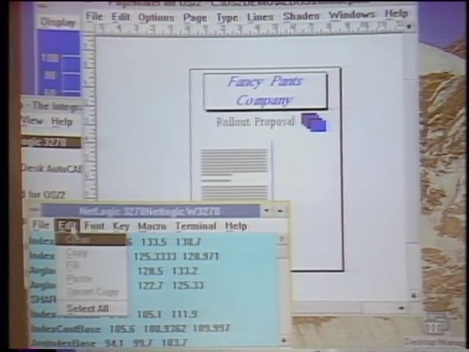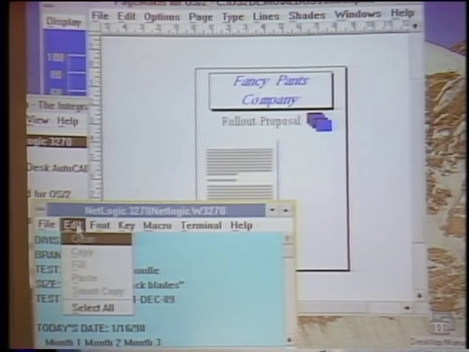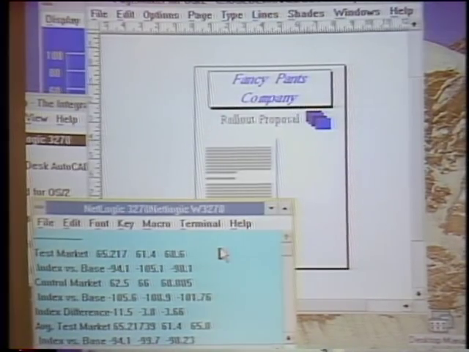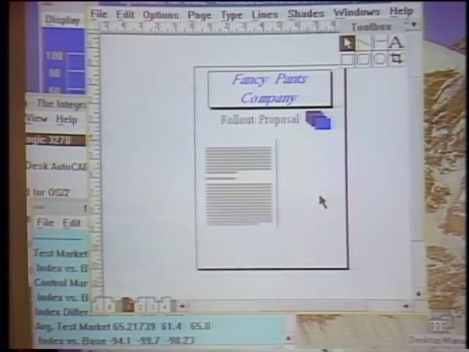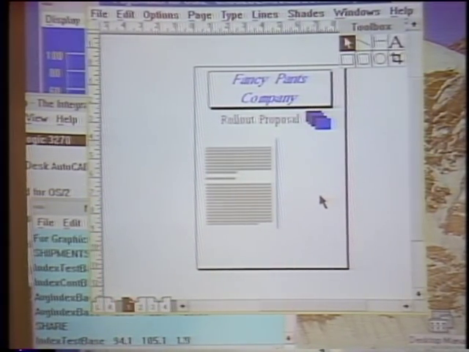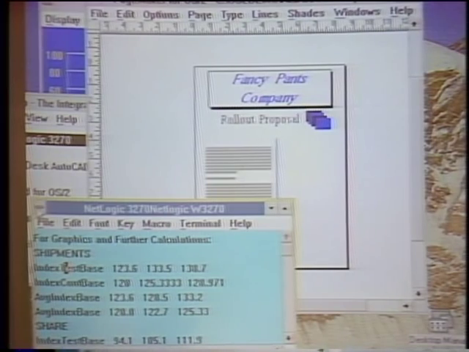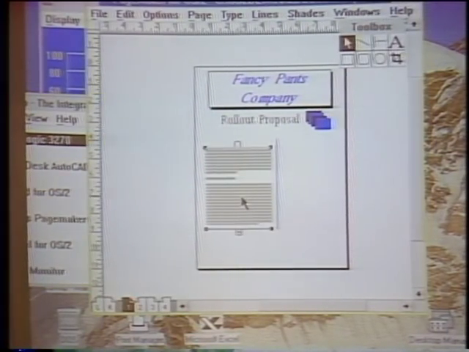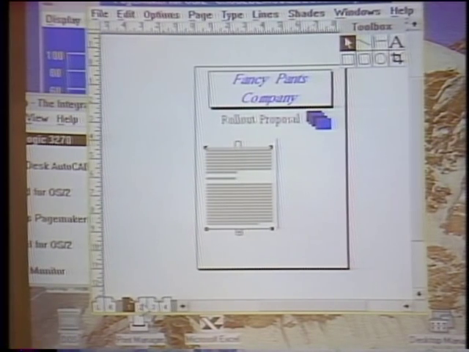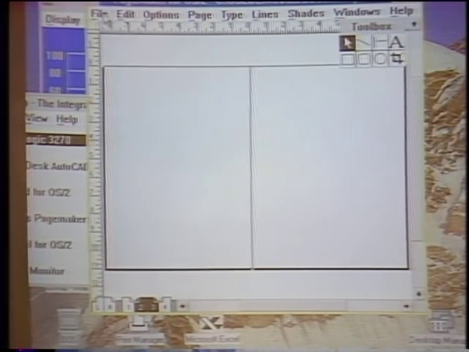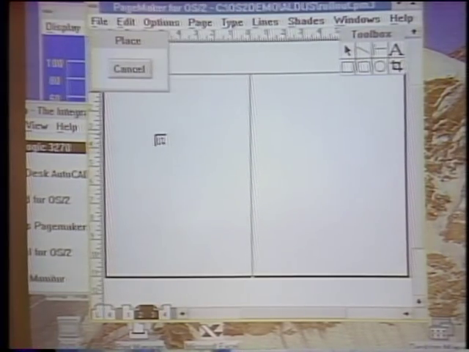Let's see it, Margaret. Great. Right now, I'm collecting. The scenario is I'm a product manager, and my product is Fancy Pants. And I work in an environment where I have access to mainframe data, and that's continually being downloaded to me in real time by this 3270 emulation program. Meanwhile, I'm creating my layout in PageMaker, which is quite a huge, sophisticated application. So I'm going to go ahead and take my mainframe data and put that into a file. In the scenario, it's as easy as closing the application, but in reality, it's a little bit different. But since we're in scenario land, I'll go ahead and place that documentation, this 200K file, inside PageMaker.